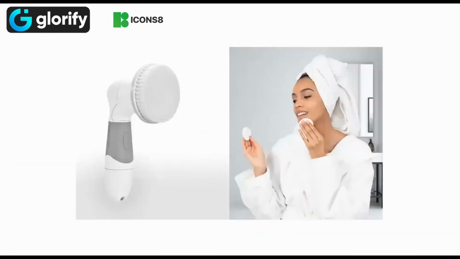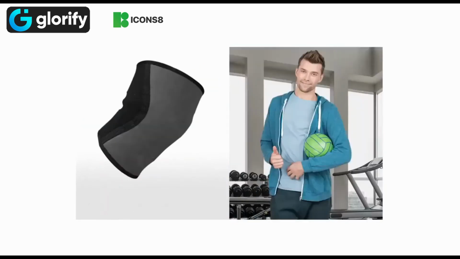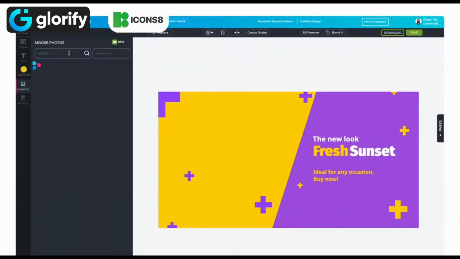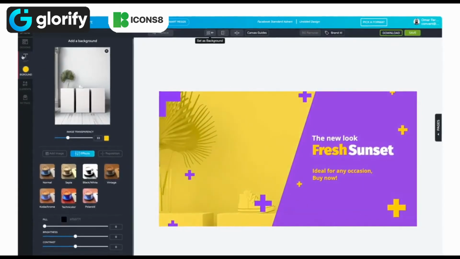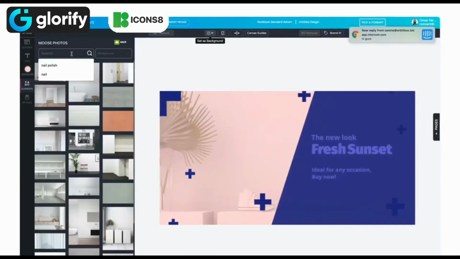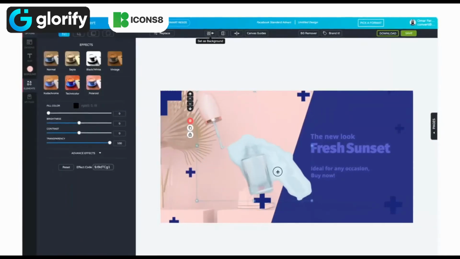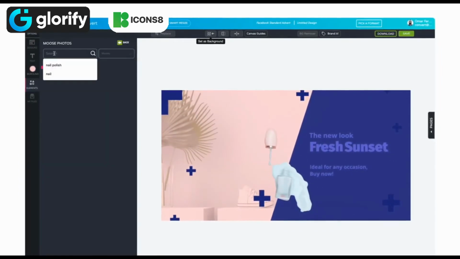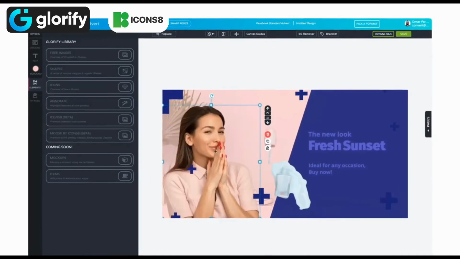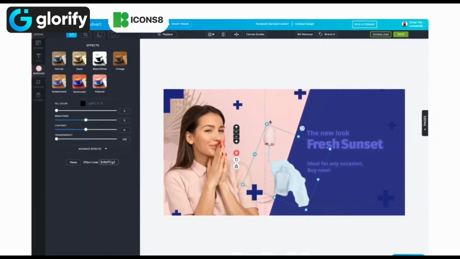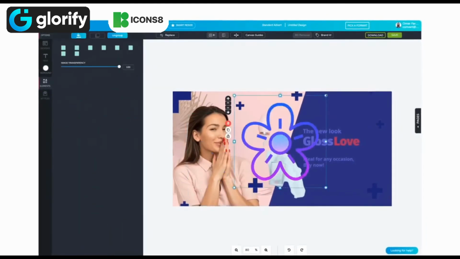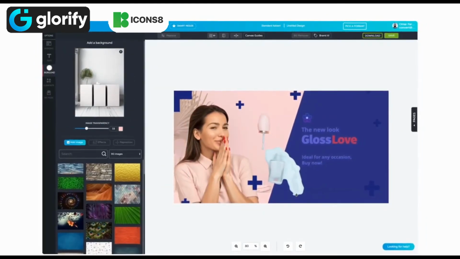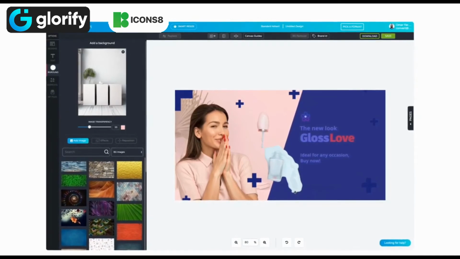And by the way, I couldn't resist. Even though I'm a self-confessed cheapskate, I did pay for the Glorify upgrade because I think adding over 100,000 premium graphics, models, backgrounds, icons, etc. to possibly the best, easiest to use, powerful graphics software was worth the extra $200. I bet I'm going to add a lot more clients and sales with my new Glorify Icons8 package upgrade, and it only takes just one client to more than pay for the $200 upgrade. It was an easy decision for me.